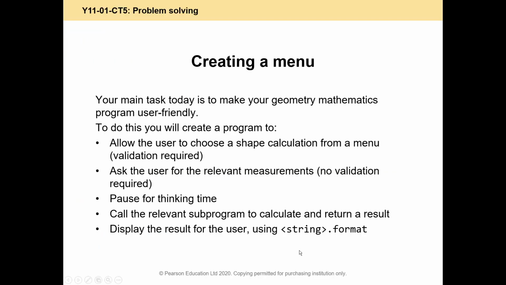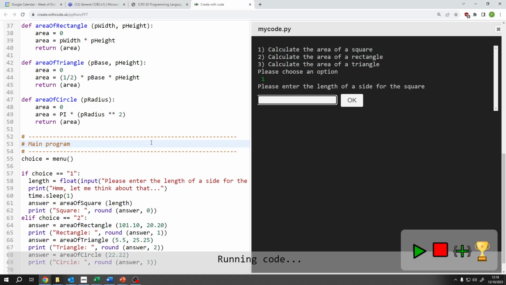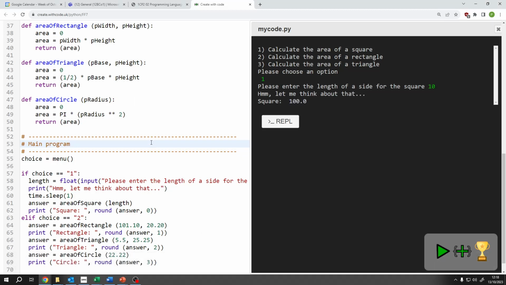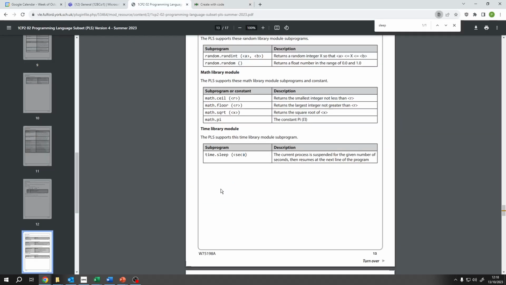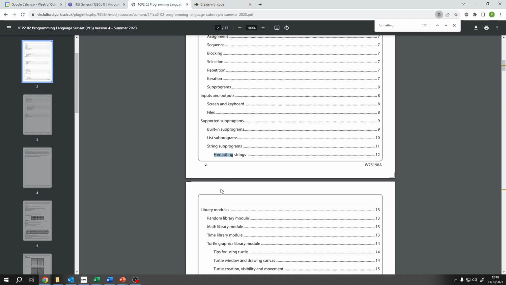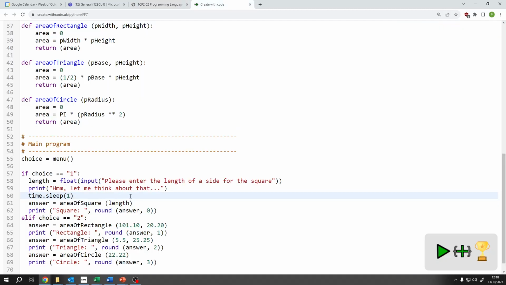What we haven't yet done is the string formatting. Why is that an issue? Because let's say I want it to be exactly 2 decimal places. And ours at the moment is, well, let's see, 10. This is 1 decimal place. What if I want 2 decimal places? How do we do that? Anyone remember? Well, let's go back to this and search for string formatting. And Edexcel always makes a variable called layout. It doesn't need to be called layout, but why break the pattern? Let's go for it.